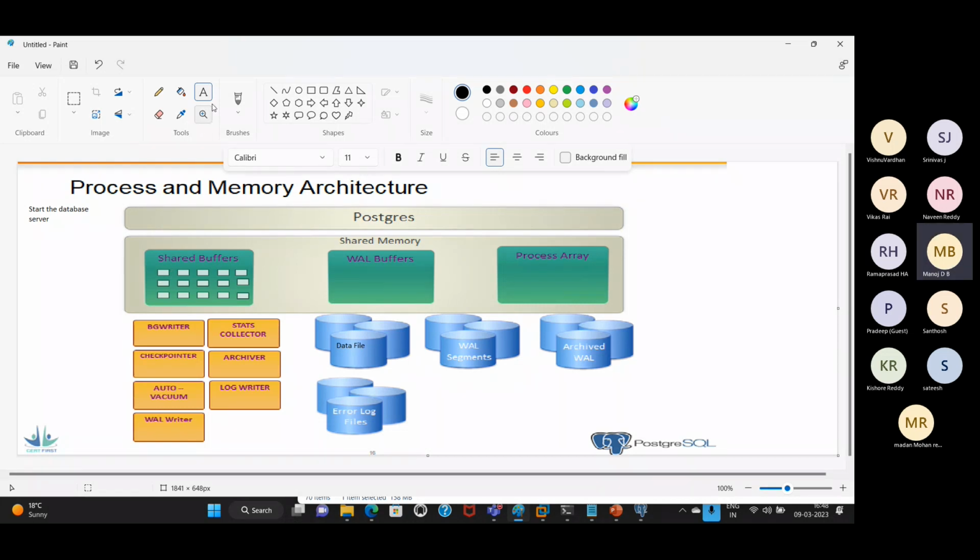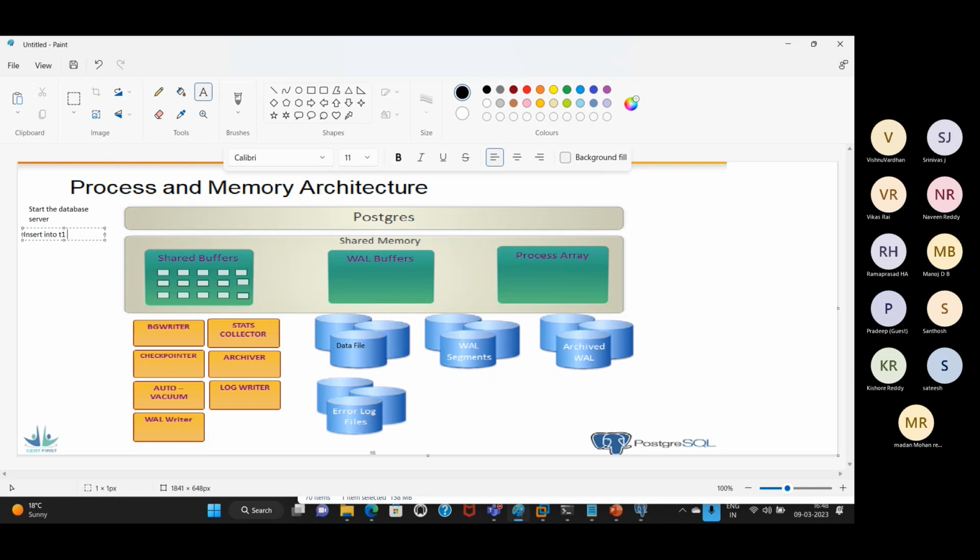Now what I'm going to do: whenever we insert some records into that database server, I'm inserting some records to the T1 table, around 1 lakh records. I'm inserting 1 lakh records into the database.